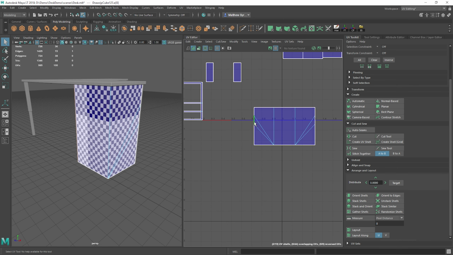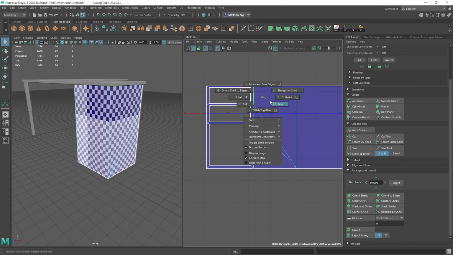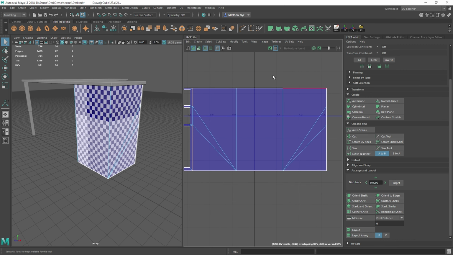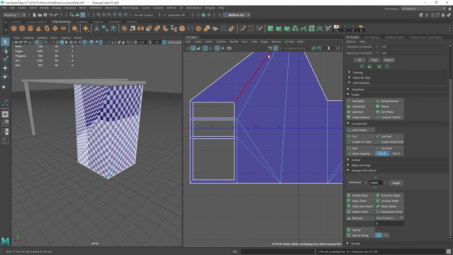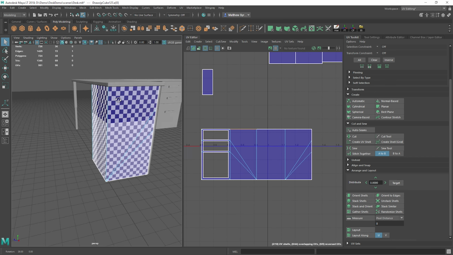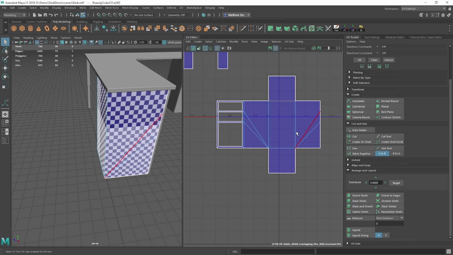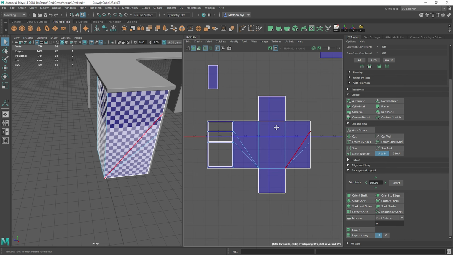Now, I'm going to do that and just sew those two edges. So if it's a white line, it means that it isn't sewed. But if it's inside like that was there, we can sew that together. But if it's on the outside of the shell, you don't want to sew it because it will be attached to something else. So we don't want to do that. So that's the top of it, and that will be the bottom. So for stitch, stitch. Okay.